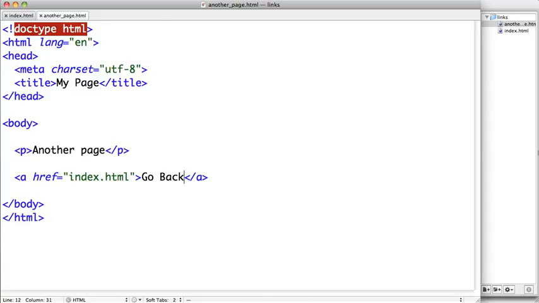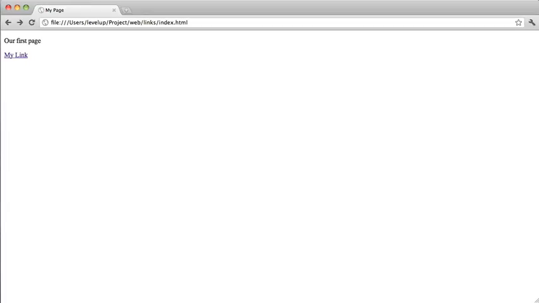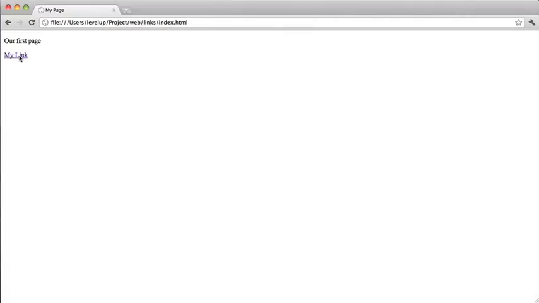We'll save that out, switch back to the browser, and refresh. And when we click, we now have a link on anotherpage.html. And when we click that, it brings us back to the index.